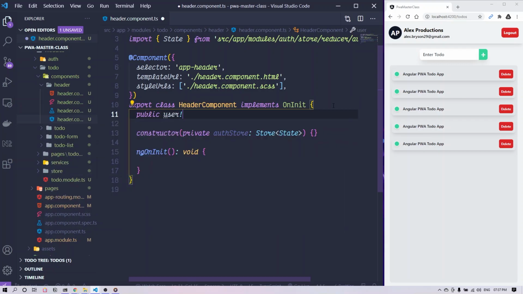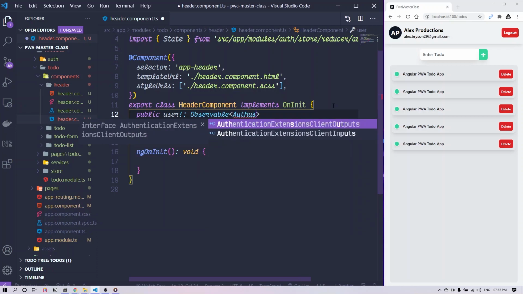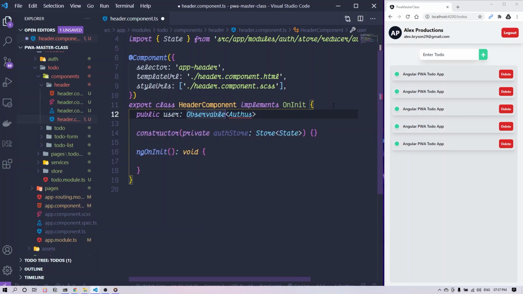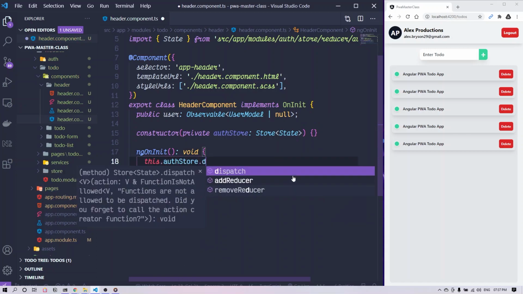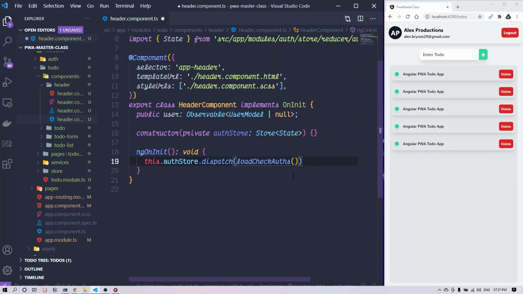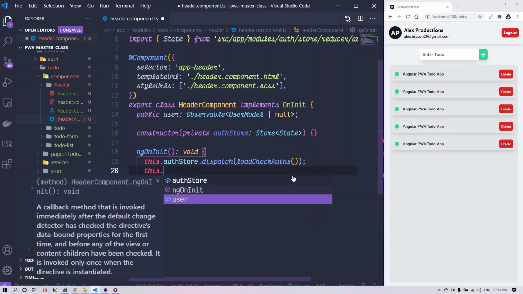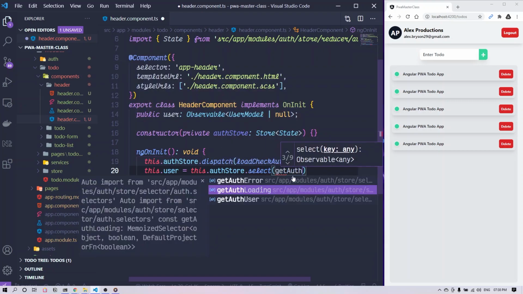But first we will declare the user variable which can be nullable, and it will be of type observable of user model. In the ng on init method, we will dispatch an action load checkout and we will assign the user using the get auth selector method.